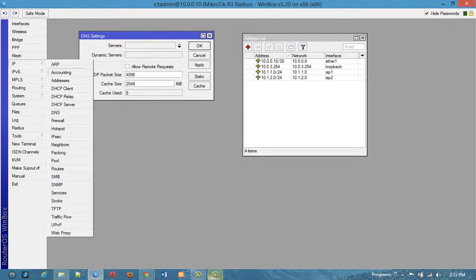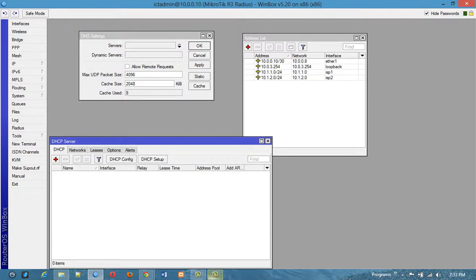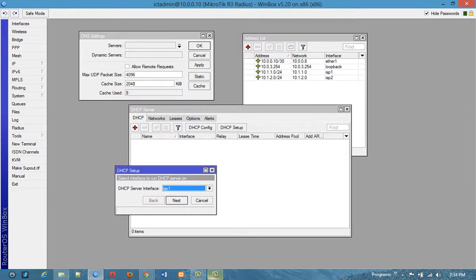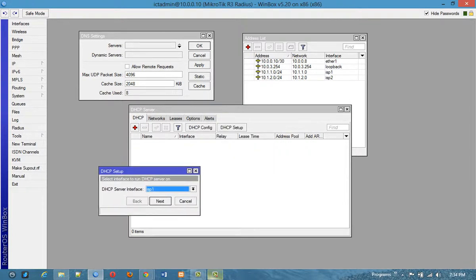The third thing you need to create is DHCP server. The DHCP server will create two things for you. We create the network and the DHCP pool in which your clients will be receiving the IP from DHCP requests. Creating DHCP is made easy for us by clicking on DHCP setup, then DHCP initial interface.